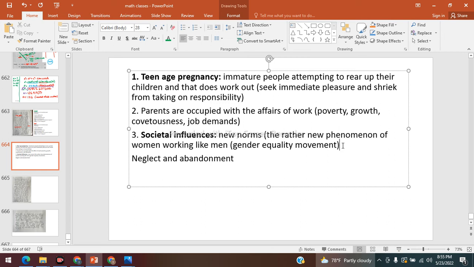Otherwise, then don't have children, right? But if someone is planning on having children, then someone has got to give, right? If the husband is going to stay home and watch the children, well, he has got to stay home and watch the children. If the woman is going to do it, then she has got to do it. But someone has got to do it, right?